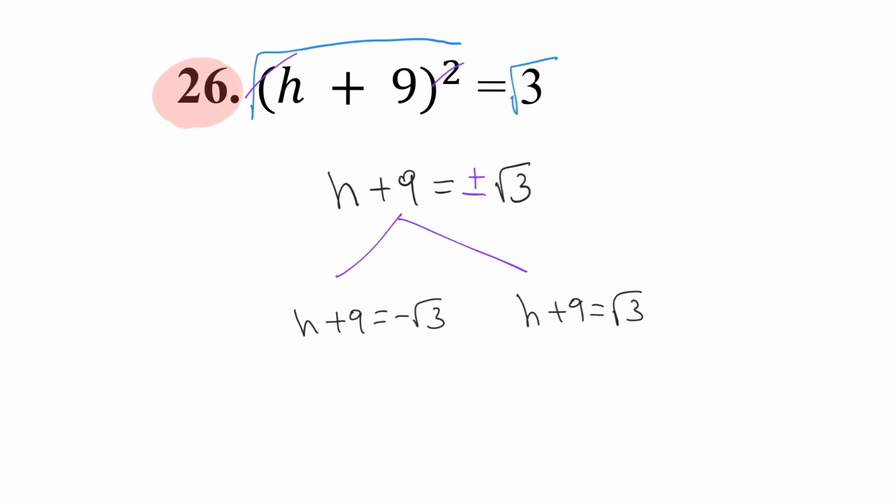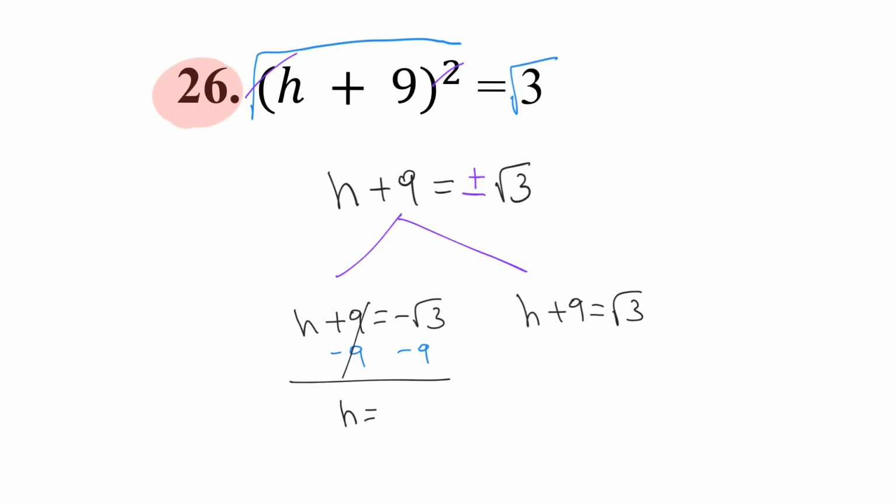So first I need to subtract 9. I'm looking at the first equation. Subtract 9 over here. So we know that the 9 cancels. You bring down the h. Now these two terms right here are not like terms. Imagine that you have like terms like an x plus an x or 2y plus 3y. They have the same variables. Well, when you have radicals, in order to combine, you need to have the same radical. Here we have a radical, negative square root of 3, but this one doesn't have a radical. So that means you cannot add or subtract.